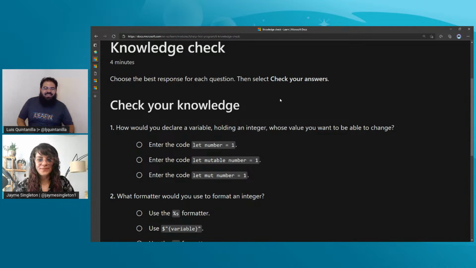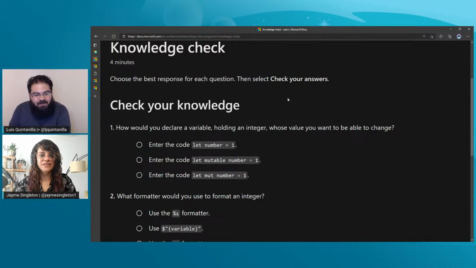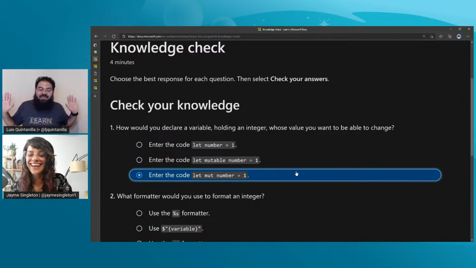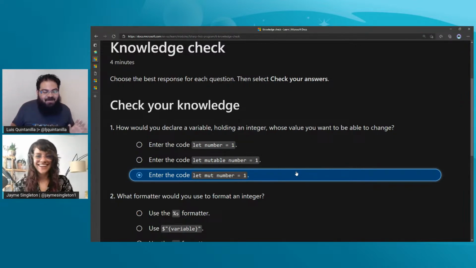I mean, you're totally right. So you want to be able to change it. You want to mutate it, right? So would I have to say let mutable number 1? You probably would. But what about this other one? I mean, we talked about how F# is succinct. So why would I want to type out the whole word? Okay, so I say C. You want to say C? I don't want to influence you here. I'm just saying, there's all these things that you have to take into account, right? But okay, so you want to go with C? Okay, yeah. Cool. We'll see. All right, we'll try that one.